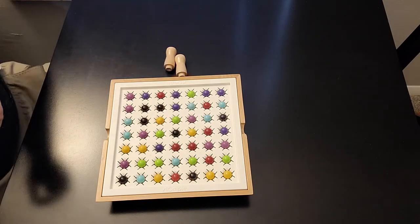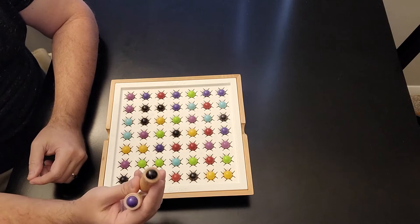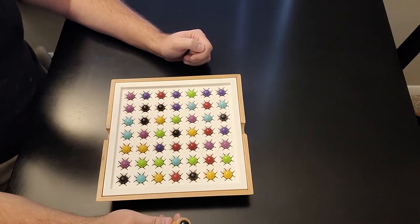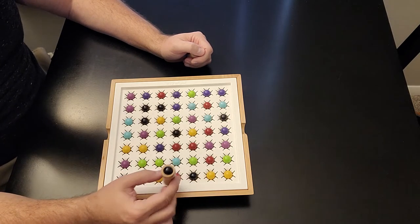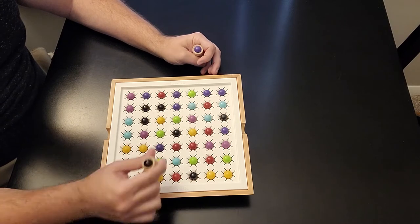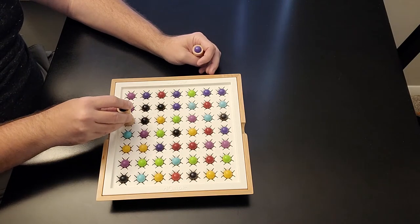The object of the game is to be the last stomper standing. You're going to be punching in these marbles, and hopefully you'll be the last one standing. You determine who goes first — we'll say black goes first. On your very first turn, you must choose any marble on the outside row; it does not have to be your own color. If you lay down a stomper and there's an additional same color next to it — whether horizontal, diagonal, or vertical — then you must punch that as well. It's like a chain. So if I start with turquoise here, I'd have to take this one out and this one out as well.